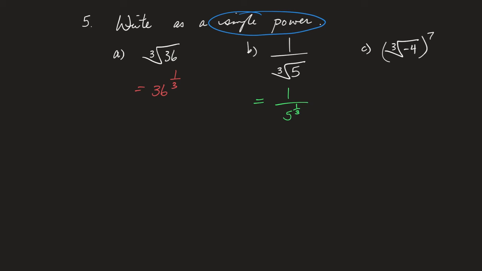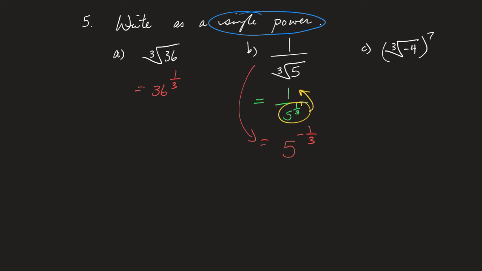So the way that I can write that as a single power is to move that power across the fraction line. That's going to make that exponent negative. I want you to notice that my red line is a single power. So you could have gone straight from the beginning right to the red. I don't need to see the green.